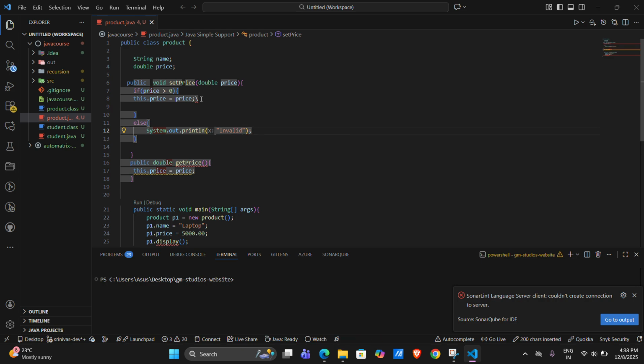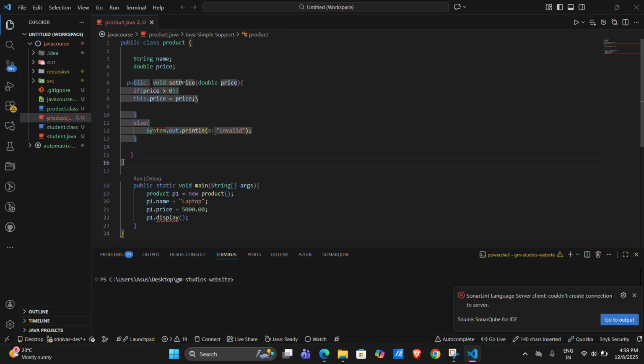Now this is our getter and setter function. I implemented the logic inside the setter method.